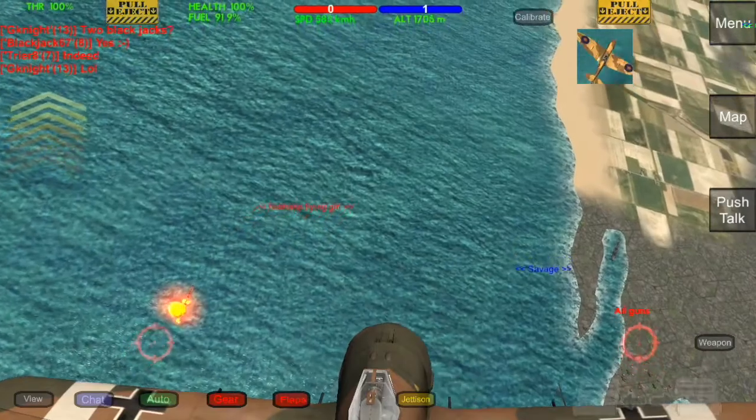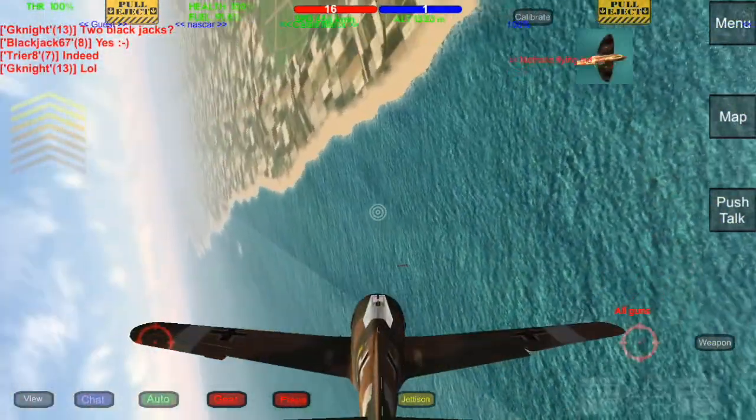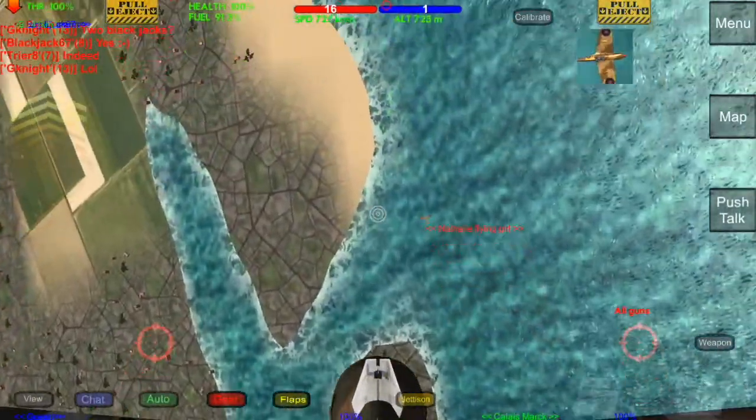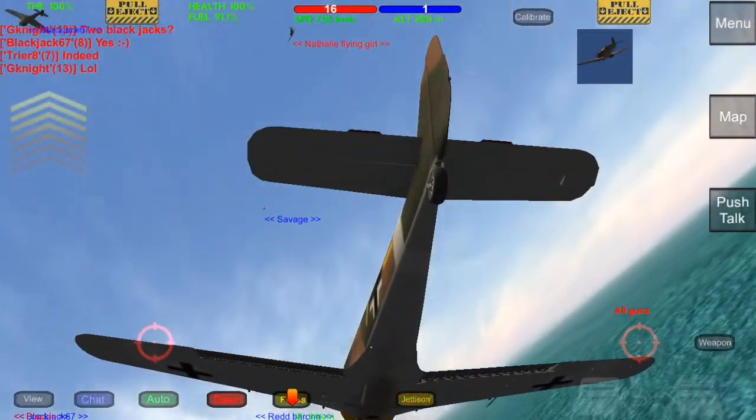So now that he's dropped his bomb, this dude's ready to dogfight. He just took out an entire ship, putting us down a lot on points. But I'll be able to bring it back with the Focke-Wulf, no problem. He's going to go ahead and turn here pretty sharply, which will make it hard for me to get that angle right on him here. However, I get lucky here.